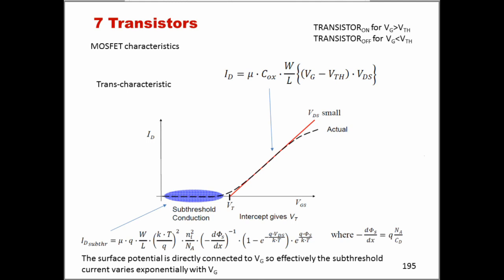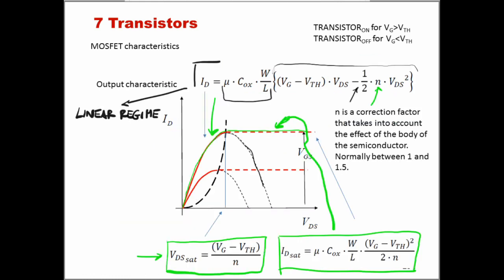Let us have a look now at the transfer characteristic, or just trans characteristic. The trans characteristic of our transistor has this shape that we see here, and it is very simple, because we are assuming here that VDS is small. It effectively arises from the formula we've seen in the linear regime. By assuming that VDS is small, we are able to neglect the term with VDS square. So that's all that is happening.